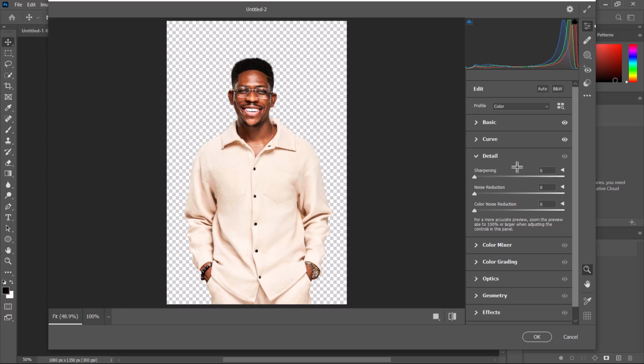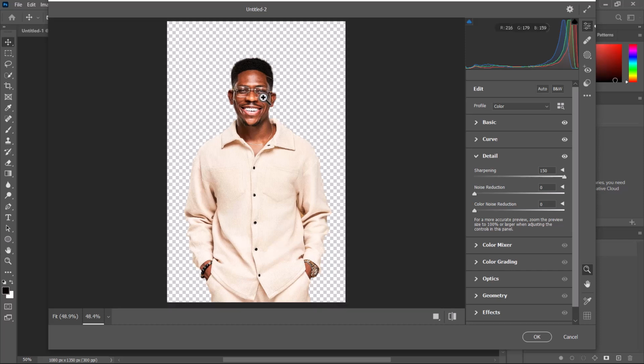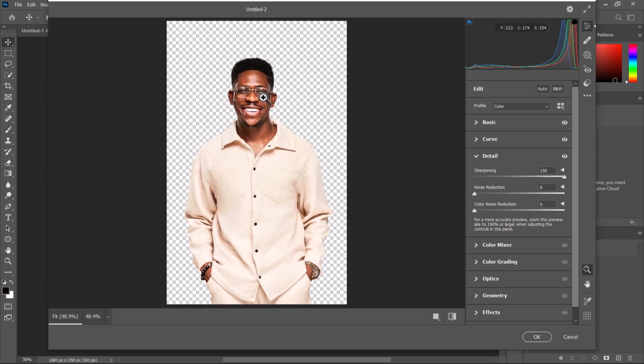What I also do most times, I increase the sharpen high a bit. I take it very high most times. This is what most designers do, that you see their picture looking very crispy. They increase the sharpen on the picture very high, and then you might be saying, okay, is this not too much? Yeah, sometimes it gets too much. So if it's too much, you can drop it down.